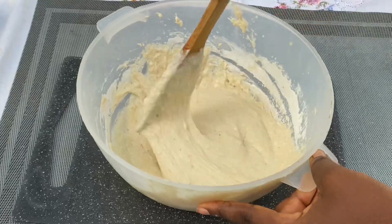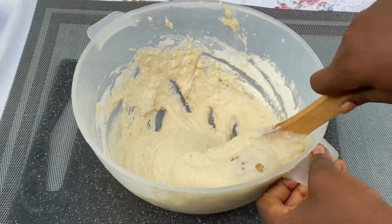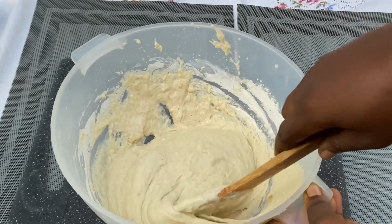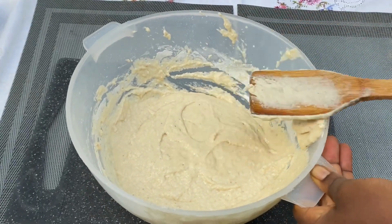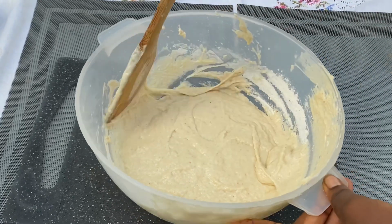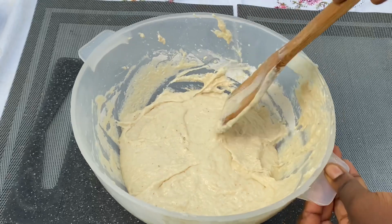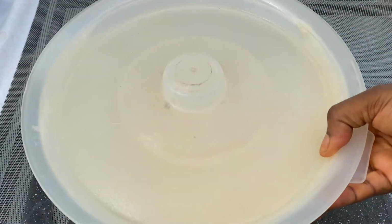And so now this is the right consistency that I'll be going for. So I'm going to set this aside to rest for about 5 minutes. We are not going to rest this for 1 hour or 2 hours. Yes, this is very simple, and in less than 30 minutes you are done with this puff puff recipe. So now let's cover it and set it aside.